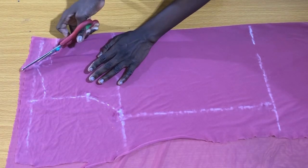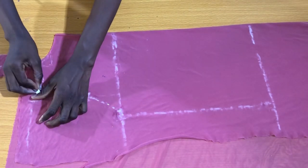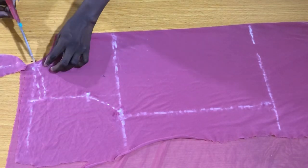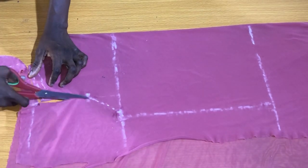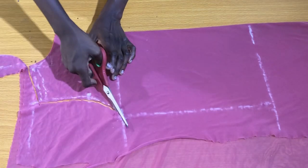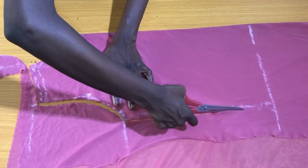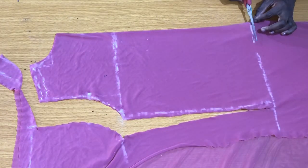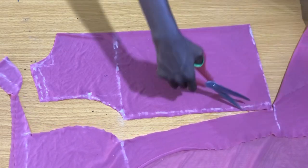Now I'm going to cut the back piece out. Before cutting the slant shoulder, I need to add about half an inch above the marked line as sewing allowance to attach the front piece to the back piece. The reason the waist and hip circumference wasn't needed is because the fabric is very stretchy. If you try to use the hip or waist circumference it will affect the whole fitting, so it's better to just work with your bust circumference.